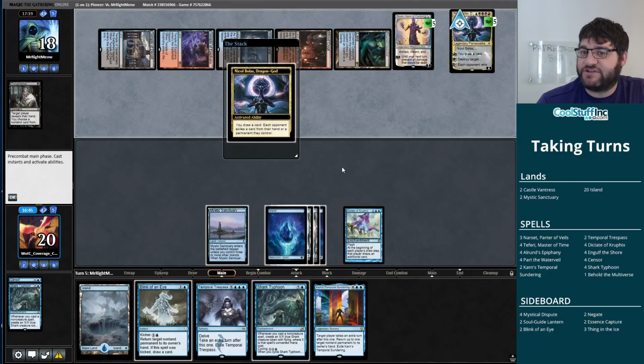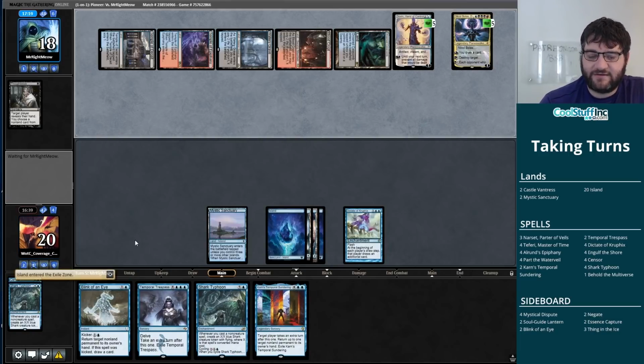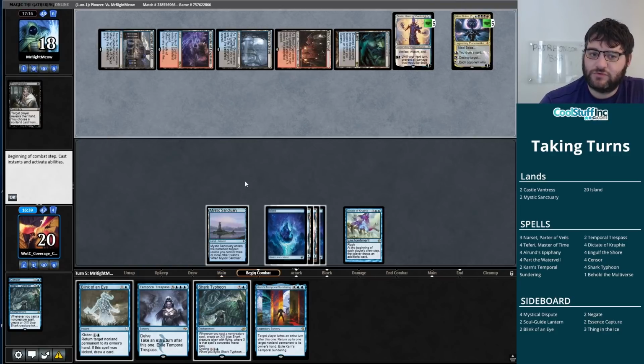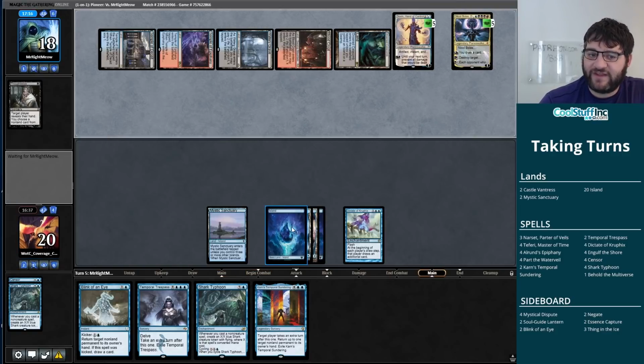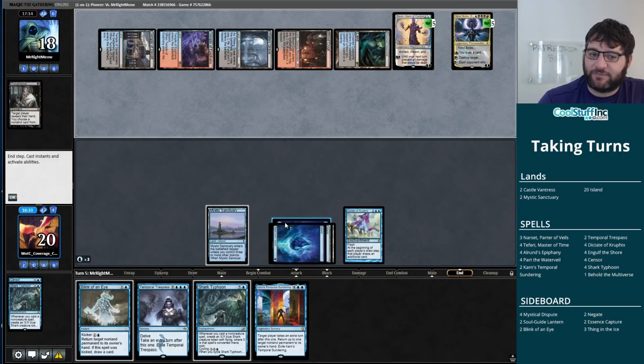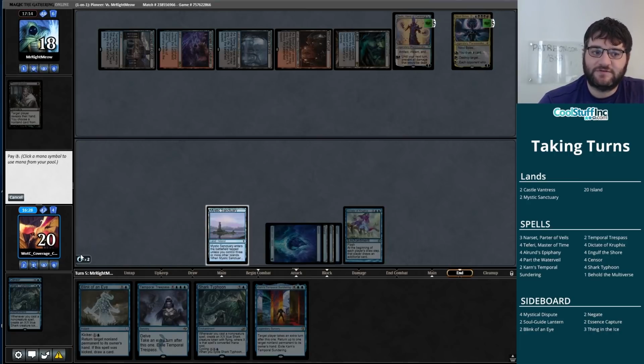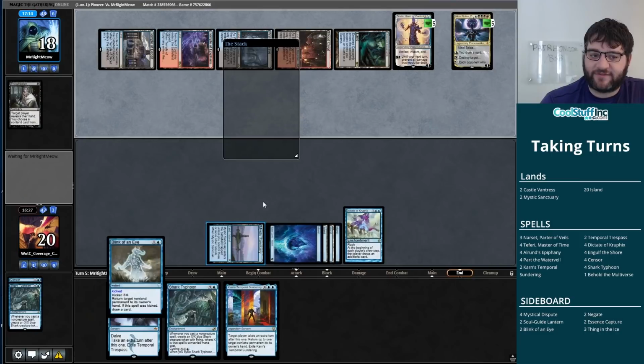I can make a 3/3 Shark here. All right, we'll pitch the land. And then I think I could make the Shark. I kind of think I just want to Blink of an Eye this thing back to their hand. I just want them to take as long as possible, really.